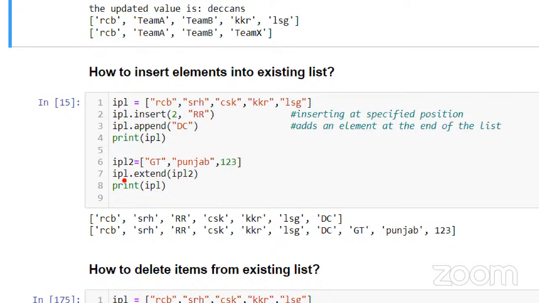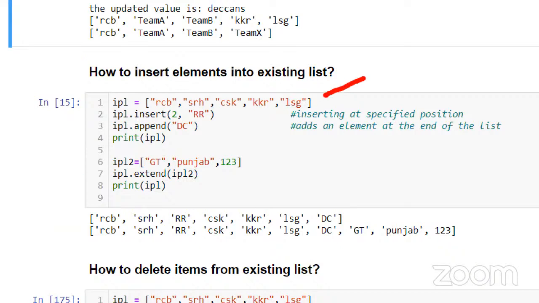I've already created some array, right? For example, I want to insert some more elements into that. So how will you do that? You already know that in the data structure you are learning. So similarly, how to modify the existing list and add new content into it. There are a lot of inbuilt functions for that. Many of you are using them to solve problems. It is not a big thing to learn, but you need to know what functions are supported to insert elements into the list. Some of the basic or most important ones I'm mentioning here. Remaining, if you know any extra inbuilt function, you can learn, not an issue.